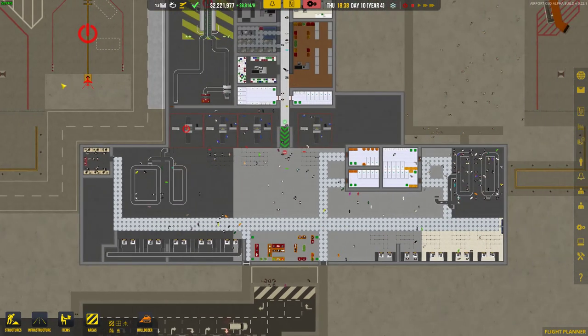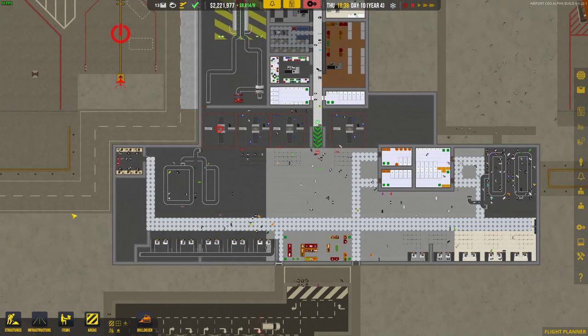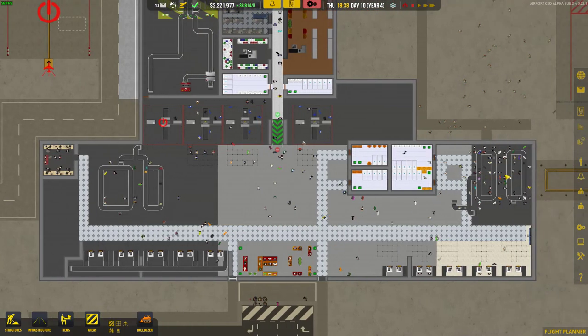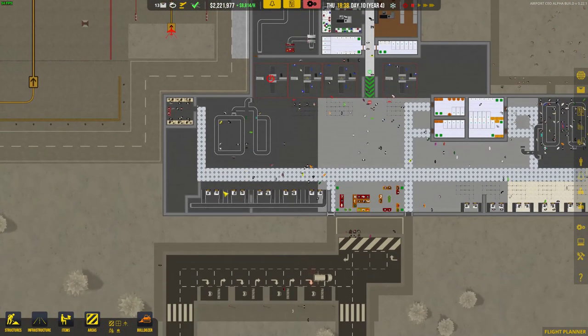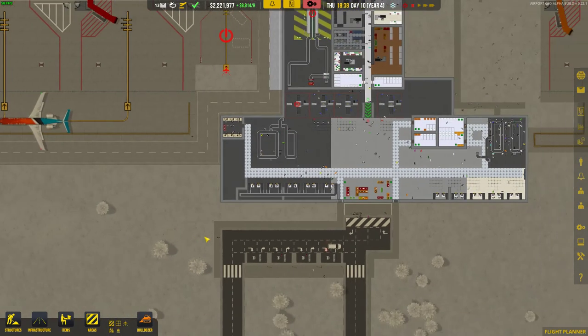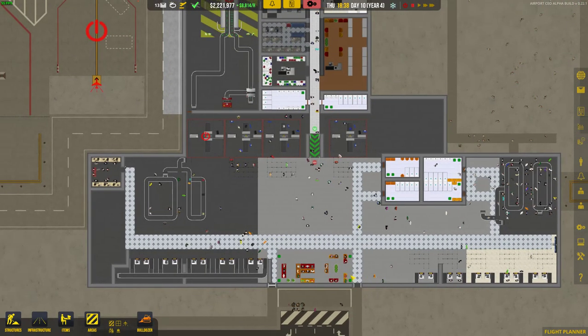Our really odd, I'd say janky, but yeah, janky is the word I'm looking for, very odd terminal building that is definitely in need of an upgrade. We'll figure out how we want to set up our check-in area and our baggage claim area, and then we'll work on from there. We'll put in our shops and stuff, and we'll fix this one bus stop that's just backing up like crazy.